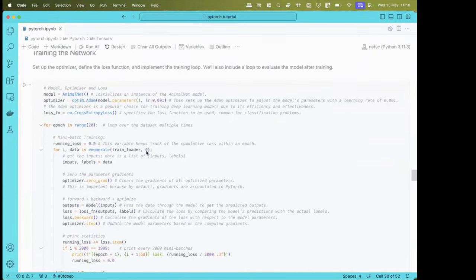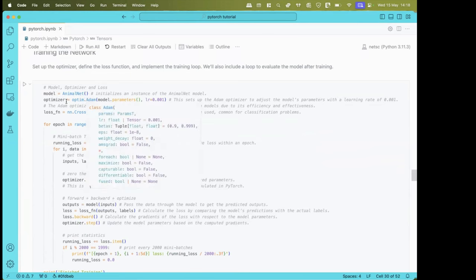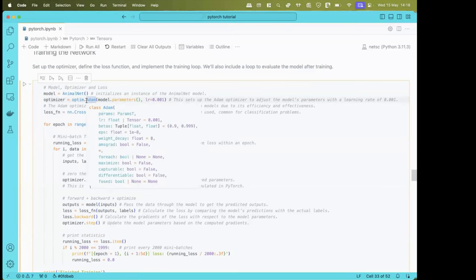So here is the main training for PyTorch. You create your model, which I've called AnimalNet. That was that class at the very start where it's going through the forward functions and sets up each convolution layer. Then the next important feature is your optimizer. This is what's going to optimize how good your model is. There's loads of these. This is just one that is supposedly good at image detection. Doesn't mean it's the best solution for me right now.